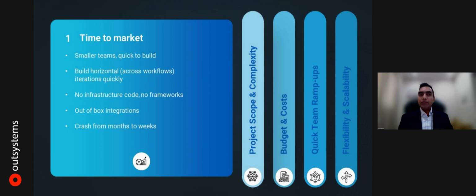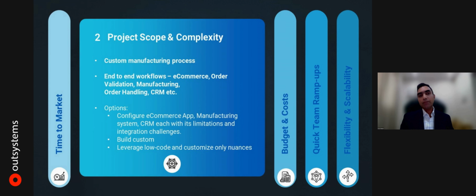The next very crucial axis of decision-making for us was the project scope and complexity itself. When we are building a complex system like this one, there are many sets of interlinked features that require custom building. And it's the most desired option from the degree of control and flexibility it offers. But at the same time, it can be one of the worst choices on the parameters of cost and timelines. Hence, in this case, it was easy for us to eliminate the option of going with ground-up building.